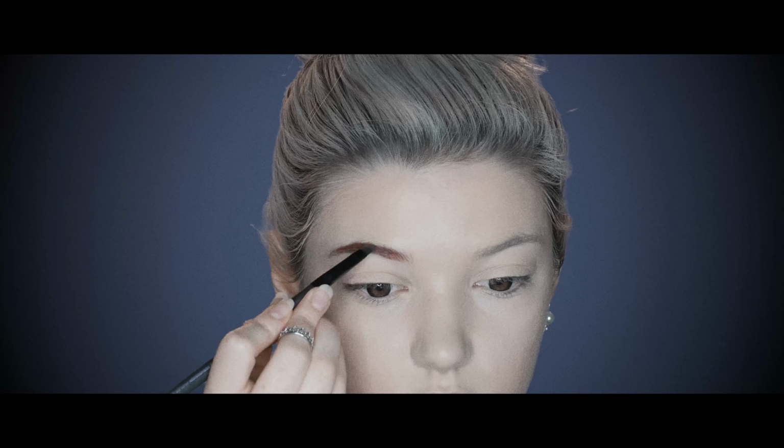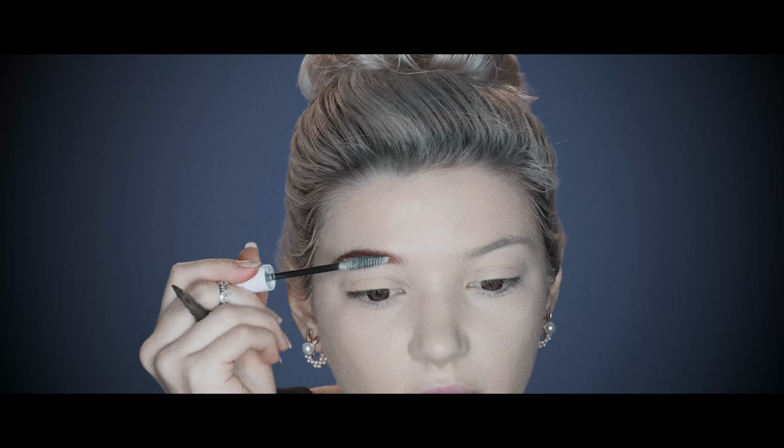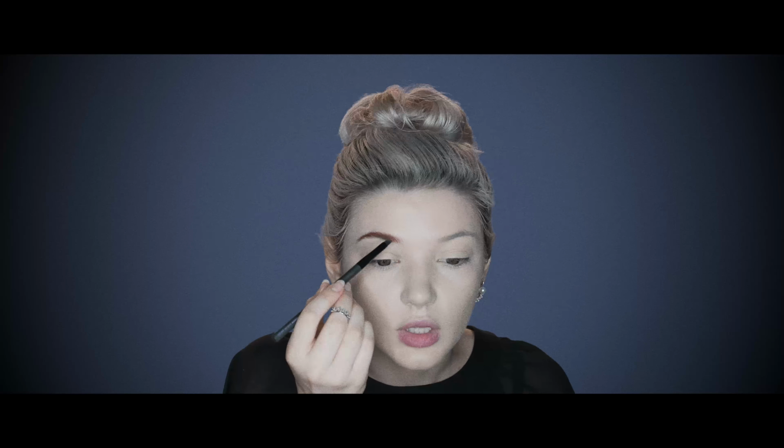Lightening it up a little bit more with the mascara primer. You can also use a clear brow set if you don't need to lighten your eyebrows. And I've got the Brown Script again. Just lightly defining the inner shape.